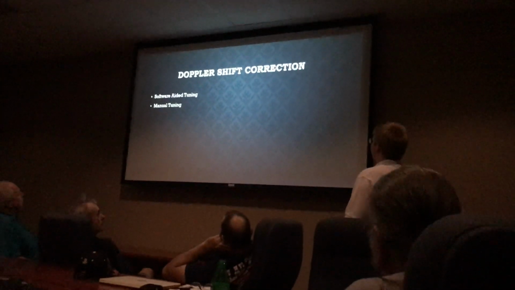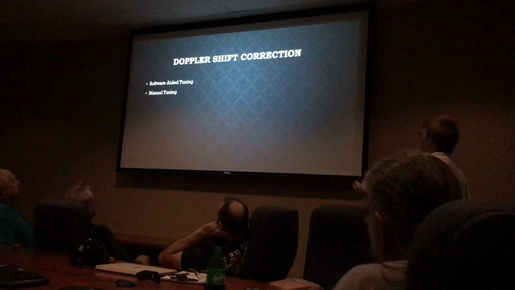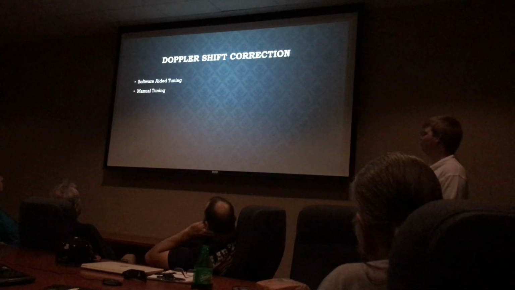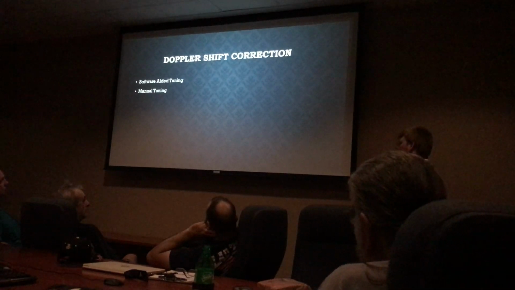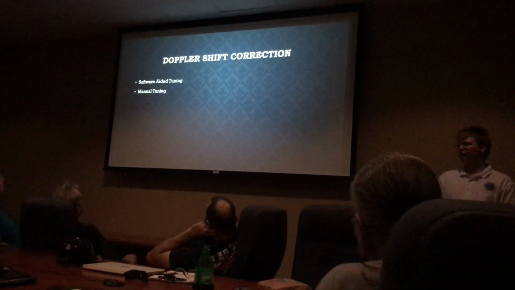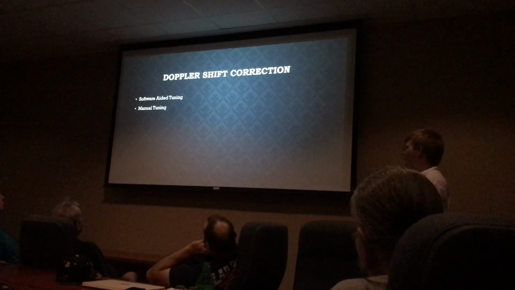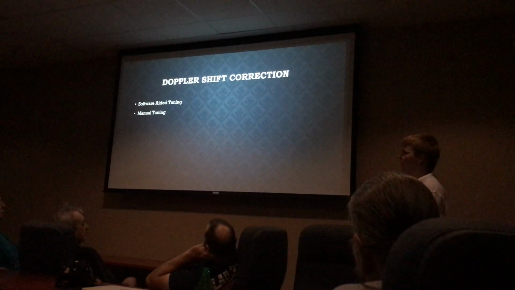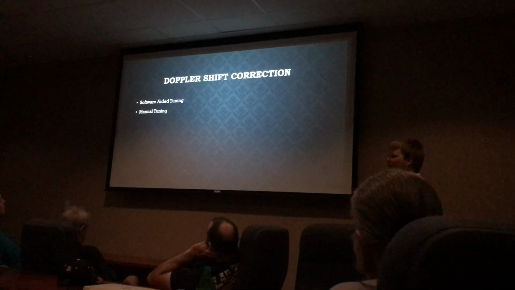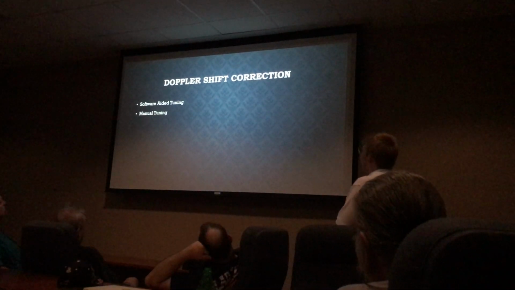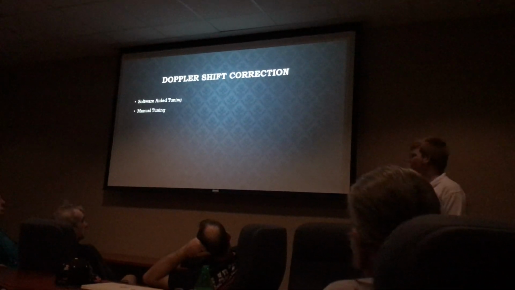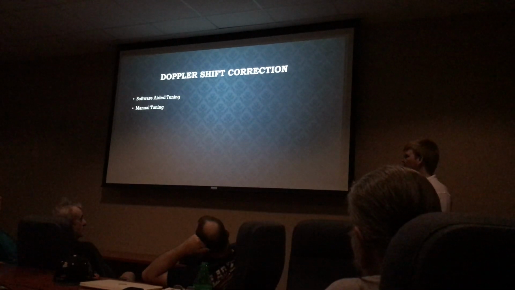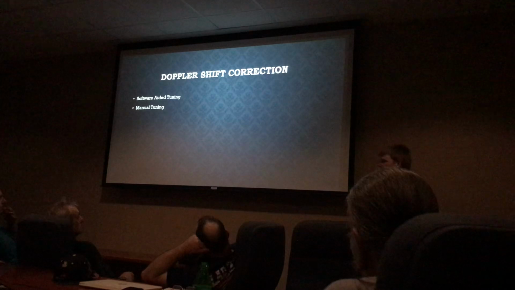and make a contact. So the two main ways of Doppler shift correction would be software-aided tuning or manual tuning. For software-aided tuning, personally I use Ham Radio Deluxe, which has a pretty nice satellite program in it. There's a couple others, I think SatPC and MacSat I heard is pretty good, or MacDoppler is the one for Macs. And there's nothing wrong with manually tuning your Doppler shift. It works great. I started out that way, and especially on the FM satellites, it's not that bad.